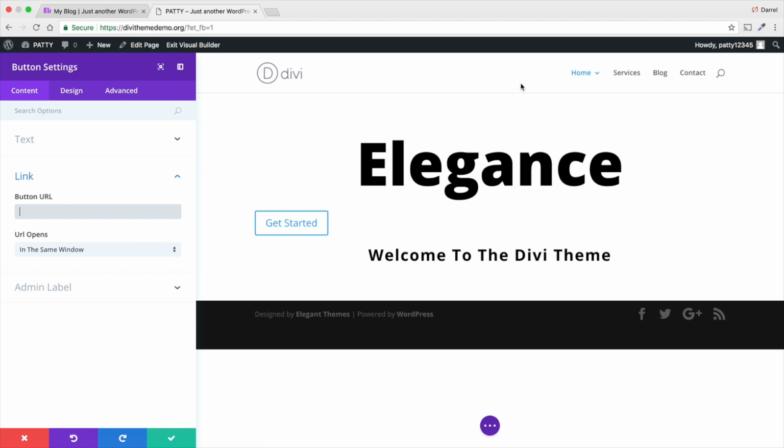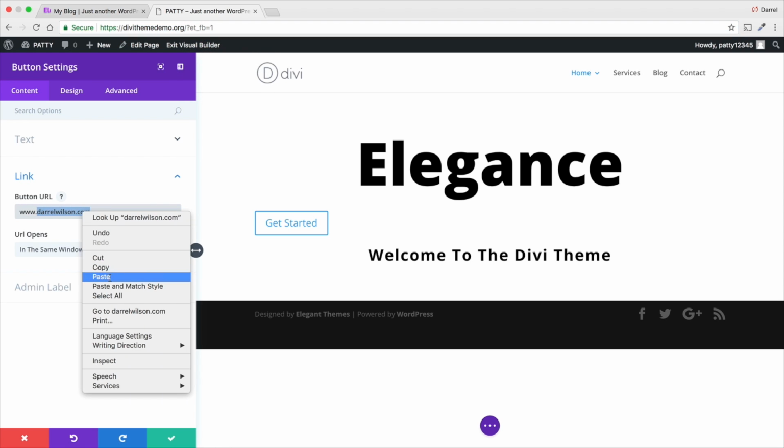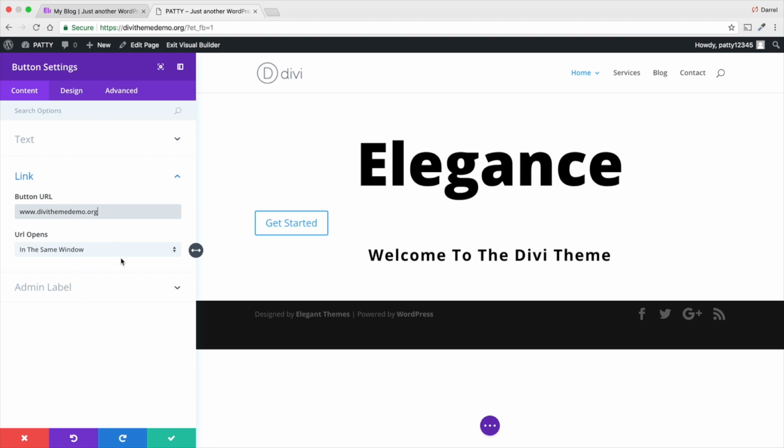Or if you want to link it to another website, you would just put it in. But in our case, let's say for example, we want to take this to our contact us page. We would take our domain right here and simply paste it right there. And then it's /contact. So if they click on this button, it'll take them to our contact page. Okay. So that's basically what the link is.